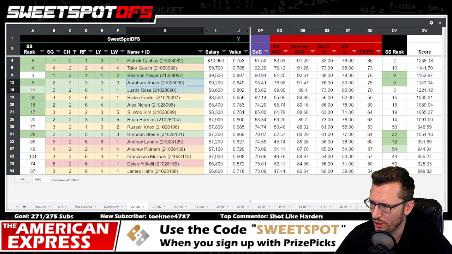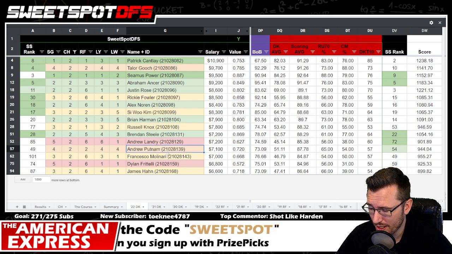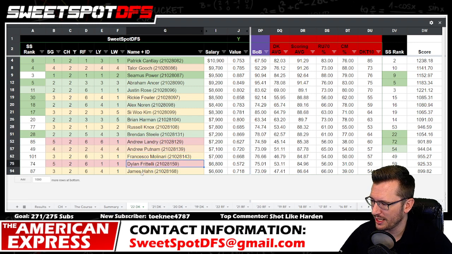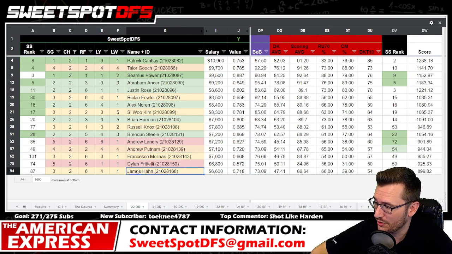Abe Answer, Rose, Ricky Fowler, Alex Noren, Siwoo Kim, Brian Harmon, Russell Knox. These are actually all good names. Andrew Landry, he won here 2 years ago. Andrew Putnam, don't sleep on Putnam. He looked promising last week. Francesco, Dylan Fratelli, and James Hahn, which are all super interesting.